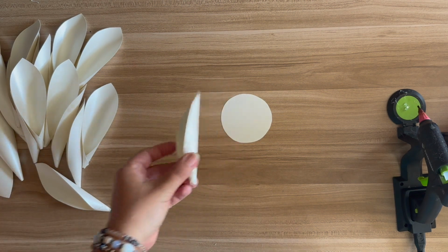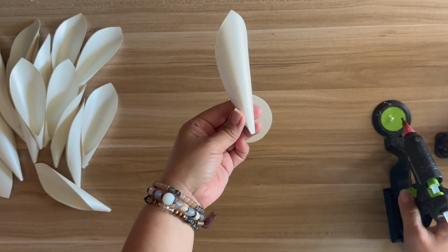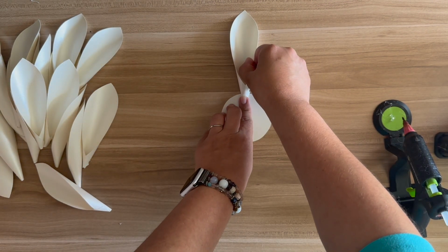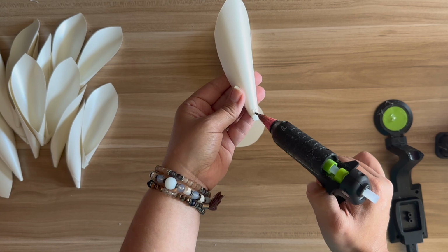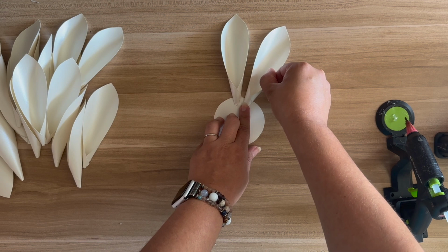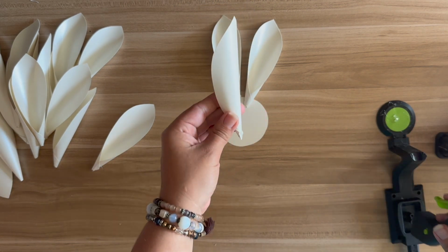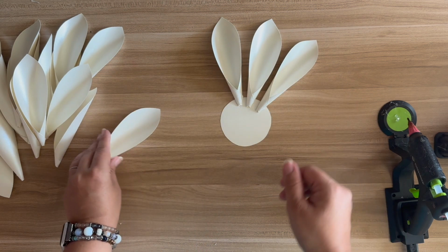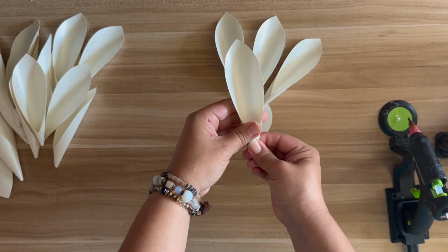So you're gonna go ahead and get a petal. I'm gonna give it a slight pinch on the bottom just to flatten it a bit. And then your goal here is just to go around in a circle. Make sure that your spacing is not too far out. You just want to make sure that when we put the next petal, it's gonna go in between.